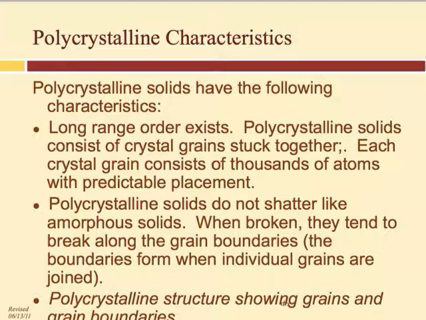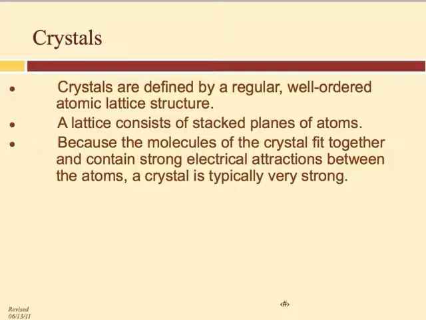So they do have long-range order inside the little tiny crystals. Remember, one little crystal could be millions or billions of atoms. So if I'm inside of one of those tiny crystals and I'm looking around, it's going to look organized, right? I can take 1,000 steps in one direction and the atoms are perfectly lined up. Now, I might eventually get to a grain boundary, a million or so atoms away, and then all of a sudden everything shifts, right? It's like if you tile a floor, and then all of a sudden the tiles shift in their orientation. That's the kind of idea I'm trying to get you to visualize, okay? So there is long-range order inside the tiny crystals.